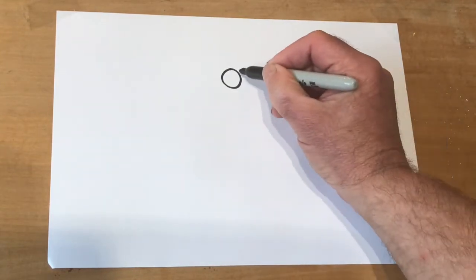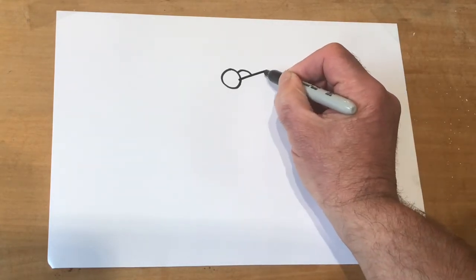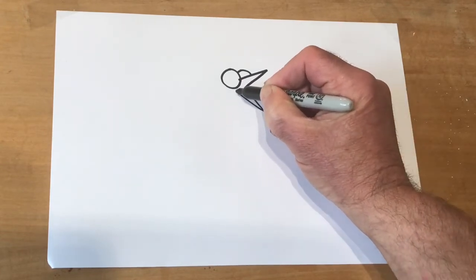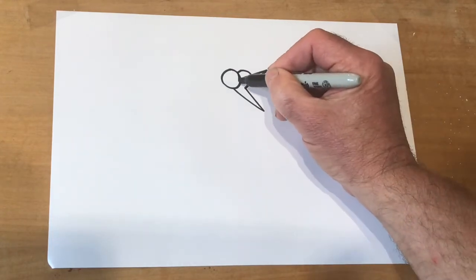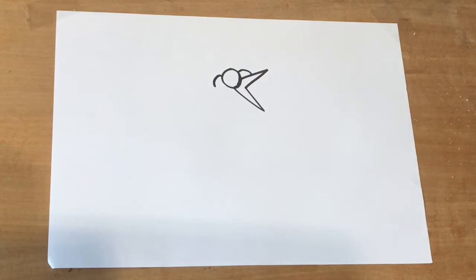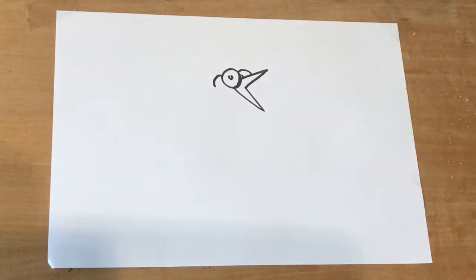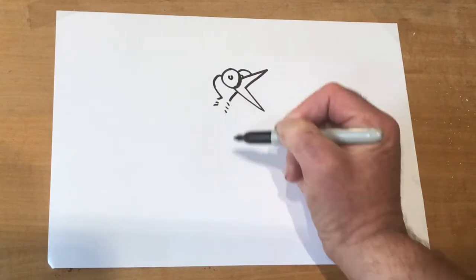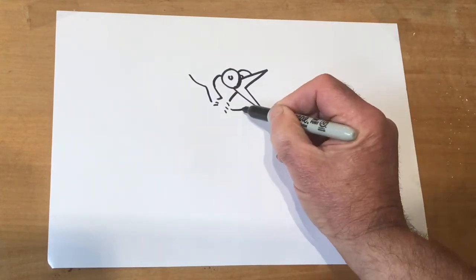Okay, what I'm going to quickly do, I've had to speed it up a little bit because I've only got 15 minutes. I've got to keep it to a limited time, so pause it if you get behind. I'm making 2 circles and 2 V shapes. Okay, so those are the eyes and that is the beak. I'm just making the most of the time we've got because I want to show you as much as I possibly can. Now this is going to be something that could be in the sky. It's got something to do with your superheroes. If they're flying through the sky, this is a crazy looking bird.